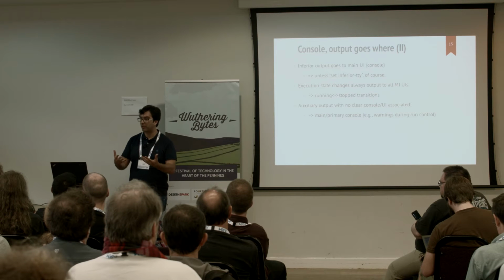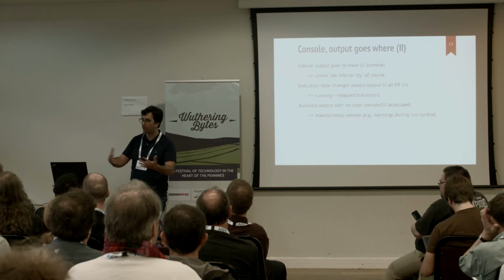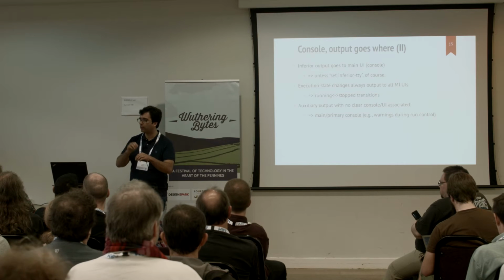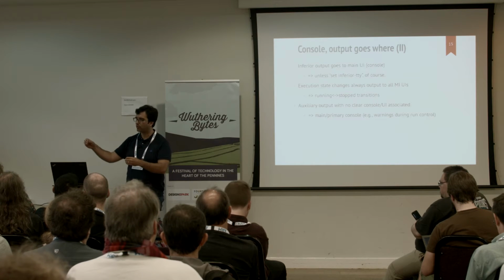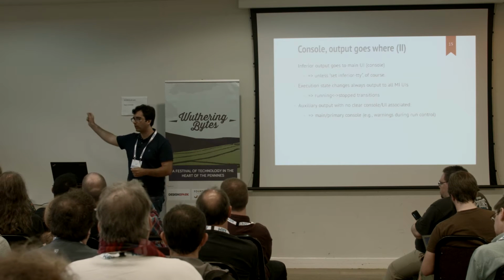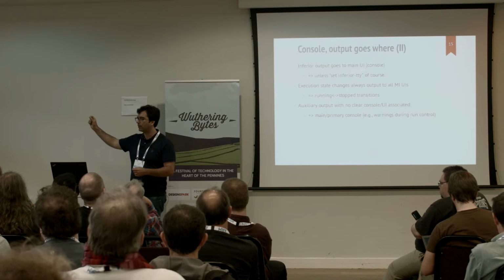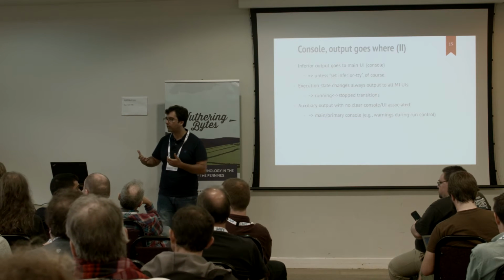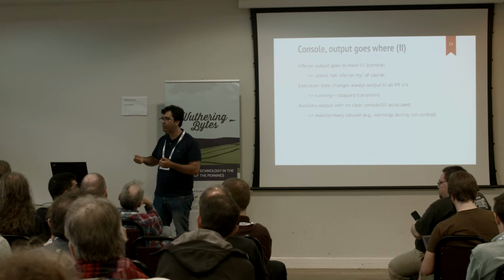MI, because it's machine-based and it's meant for front ends, whenever you do something in GDB, there's going to be an event that's sent to MI. So you do break main enter, there's going to be an event that pops up in MI called breakpoint created, with all the information related to the breakpoint. So the front end is always aware of this. That's different than what you said before, where the commands will only be output in that.